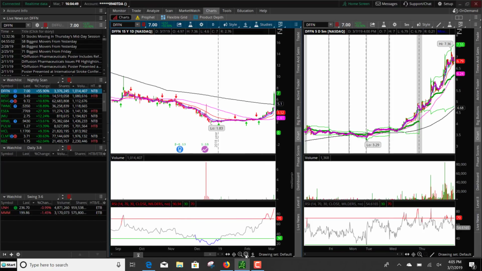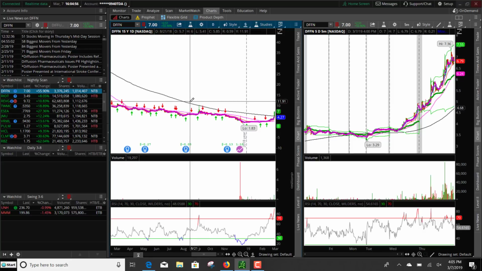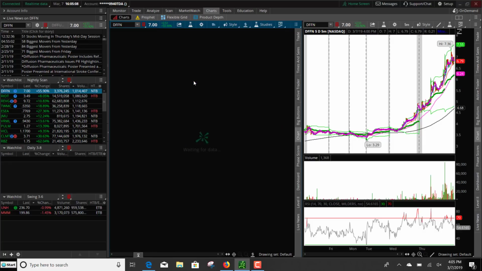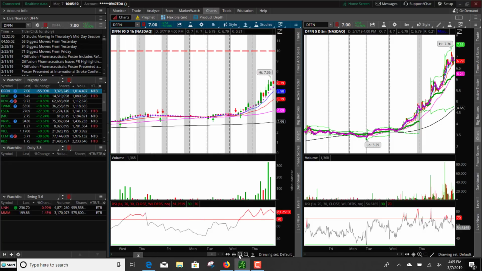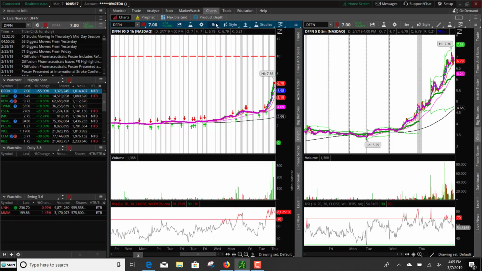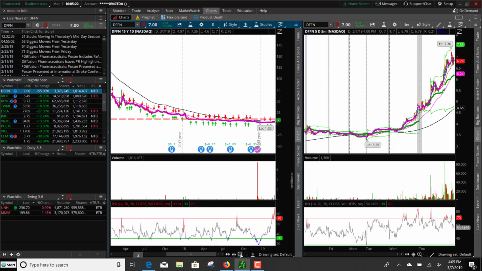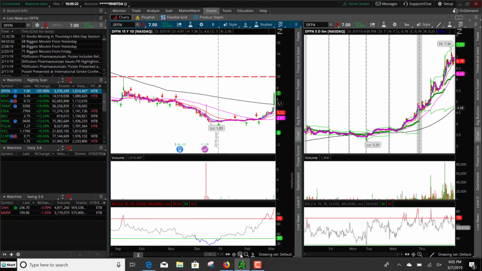Okay, so I do like this in the fact that it has broken through support and resistance. Next level of resistance would be around 10 bucks. So let's take a look at the hourly, see what the hourly is showing us. So it's bull flagging up on the hourly. It is overextended, which worries me because traders could want to take their profits tomorrow with it being a Friday.